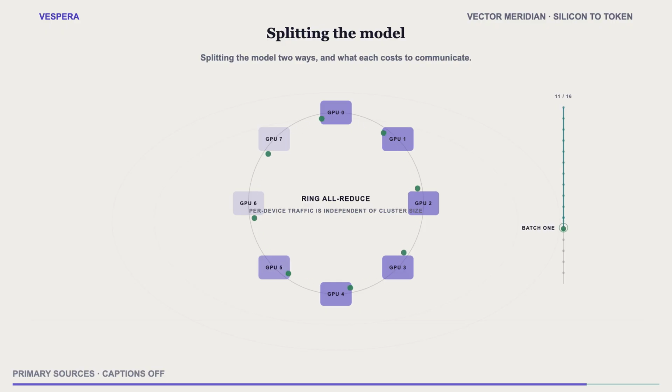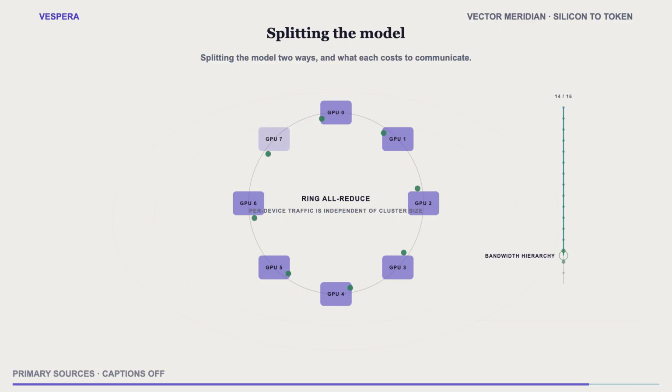In practice, large training runs use all three at once: data, tensor, and pipeline, in a configuration chosen to match the machine. Tensor parallelism inside a node where NVLink is fast. Pipeline parallelism across nodes where the network is slower. Data parallelism across the whole cluster with sharded optimizer state. And the configuration is not a matter of taste. It is determined by the bandwidth hierarchy of the physical machine. What is fast within a package, what is fast within a node, what is slow between nodes.